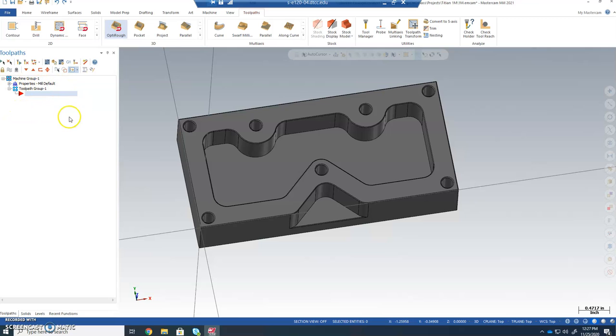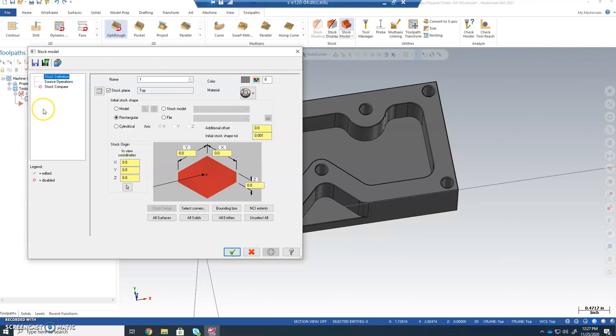So in the toolpath group, that's where you have the arrow here. It's saying, hey, I'm ready for the next command. We can go up here and select stock model, and it's going to pop up this dialog box. And we can do much like he showed you before, stock model. Okay, so now that we have that, instead of clicking model, since you don't have that stock model out here to start with, we don't need to do that. We can start with just a rectangular block.